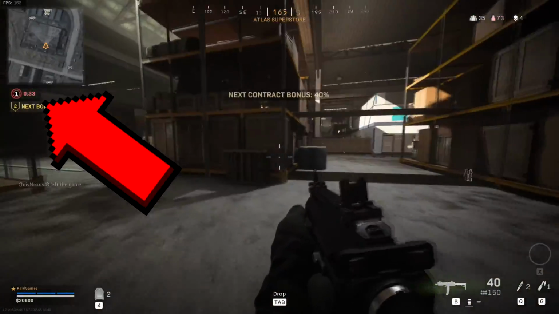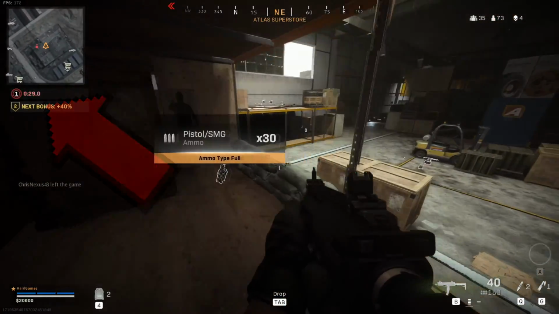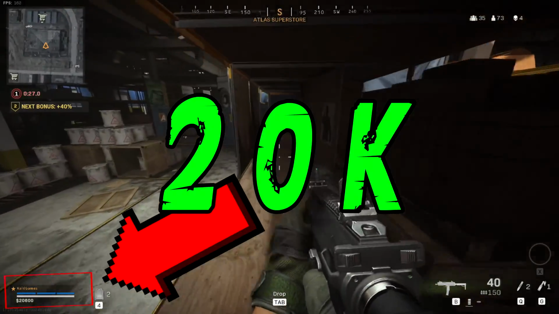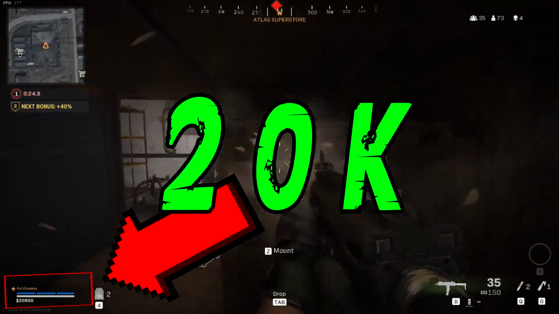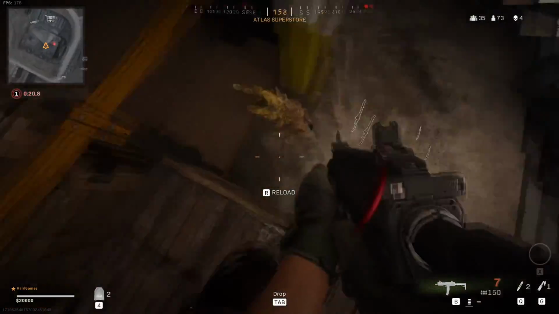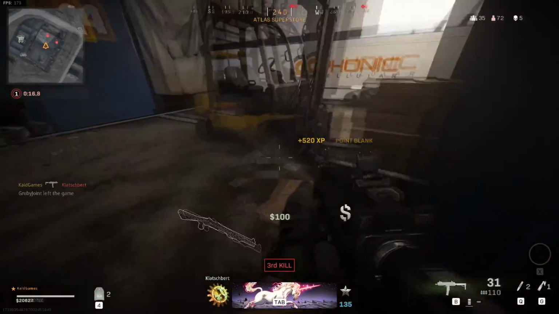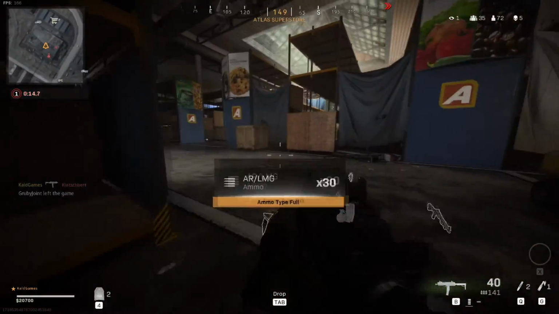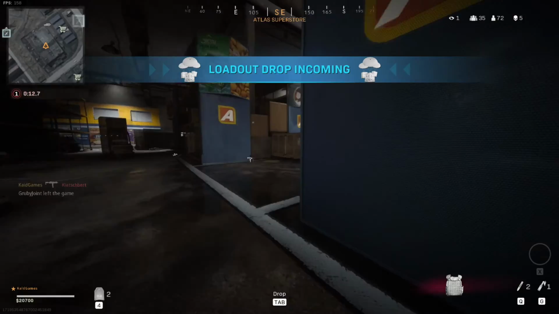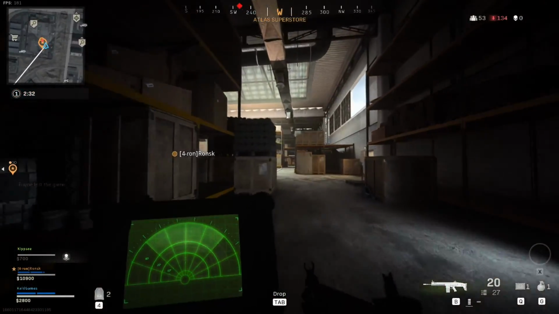Okay, so now we are back and it took about 3 minutes and about 15 seconds or something like that. And we have over 20,000 cash. The main reason why this time it was a lot slower is because I ran into 2 players, which I had to eliminate. And on top of all of that, this time I was already in the middle of the game. So at the start, the first 2 teams who came into the store and fought against each other looted some stuff up, so I had to check even more spots than usual.